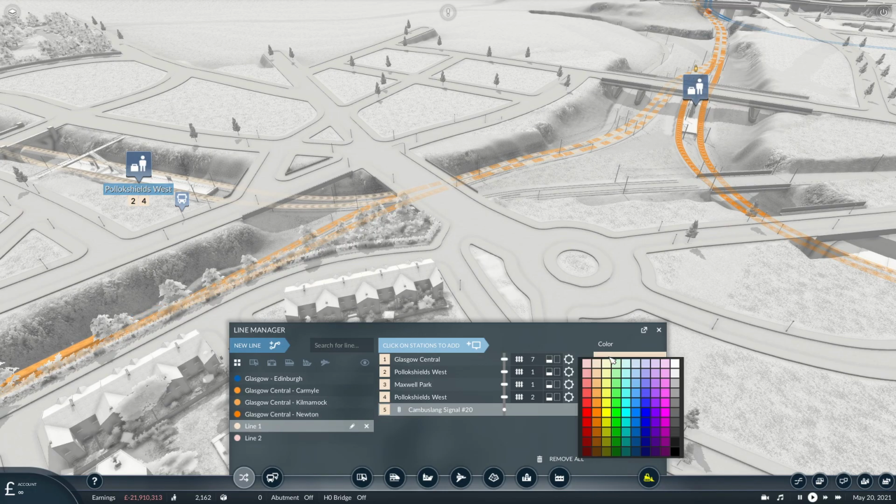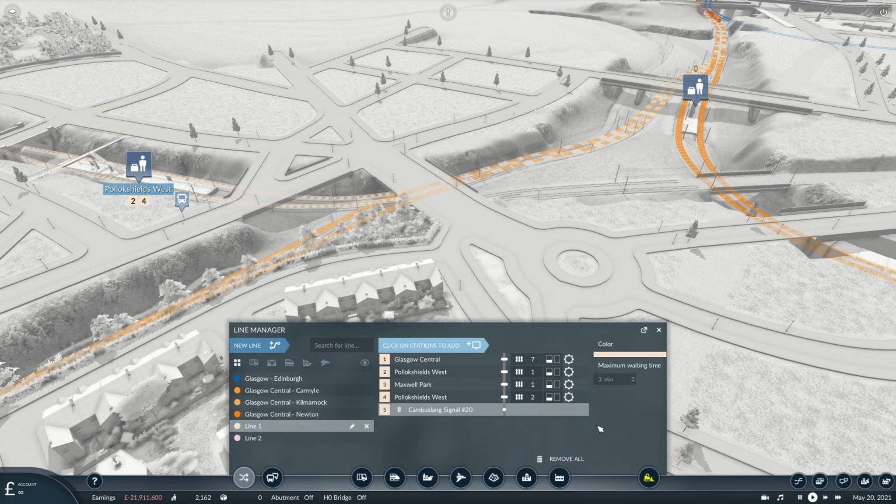We could keep it this orange, couldn't we? The sort of peachy colour. Or we could have it darker. Yeah, let's have it darker. We'll just call this the same one for now. Glasgow Central to Newton. We'll call it 2 for now. It's going to be a different service.